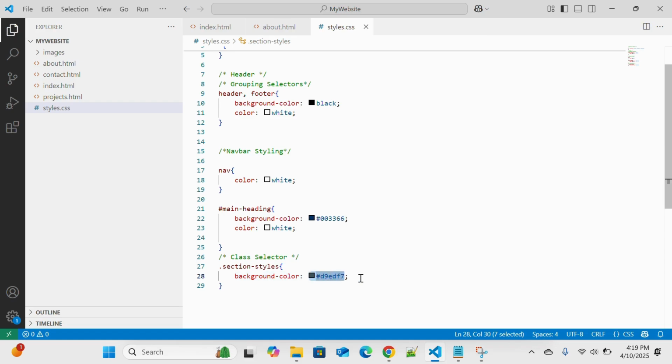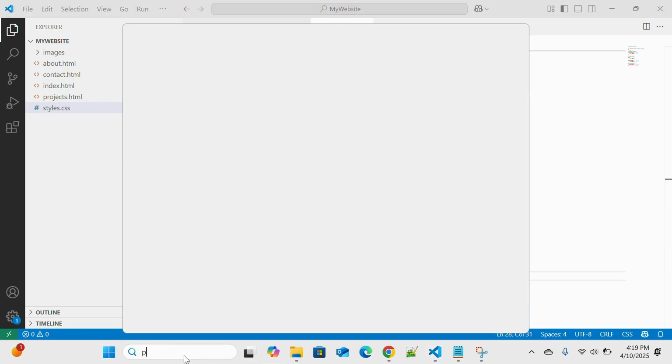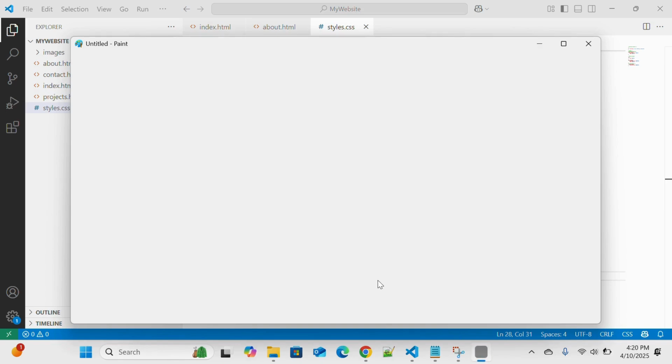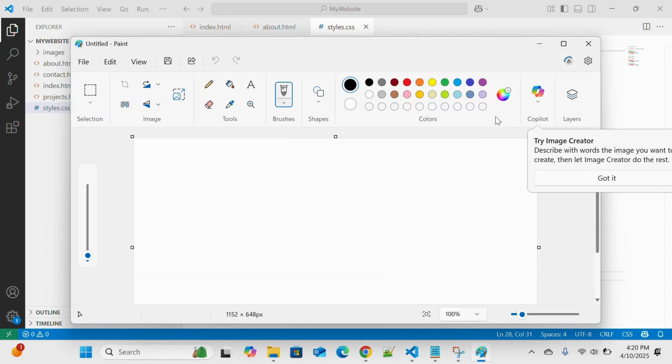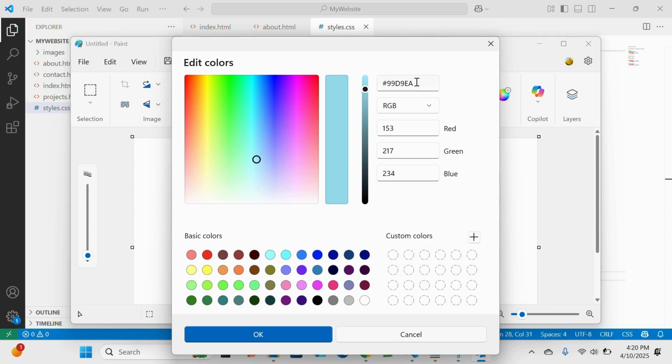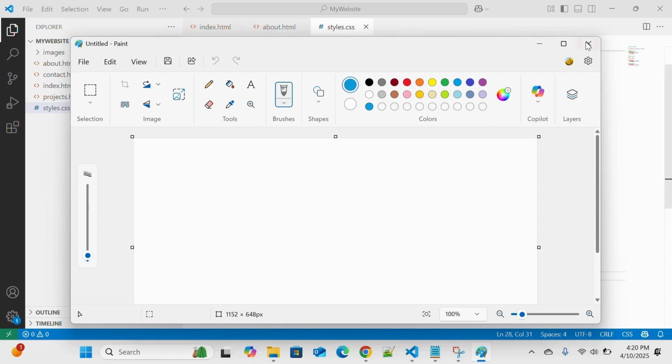If you don't know how to get a hex color, let me show it to you quickly. If you are familiar with using the default Paint app in Microsoft Windows, when you edit a color, here you can see that its hex value is written. There are also two options, RGB and HSV, for selecting a single color. These values allow us to use lighter and darker shades of different colors. I am attaching a link to a website where you can learn more about these methods of using colors.